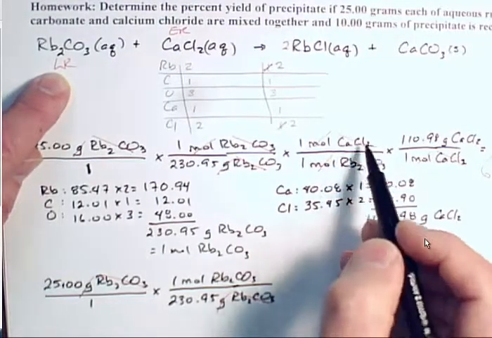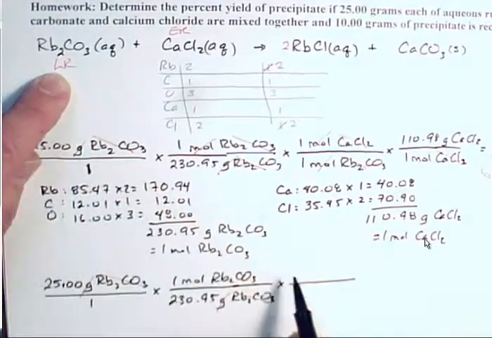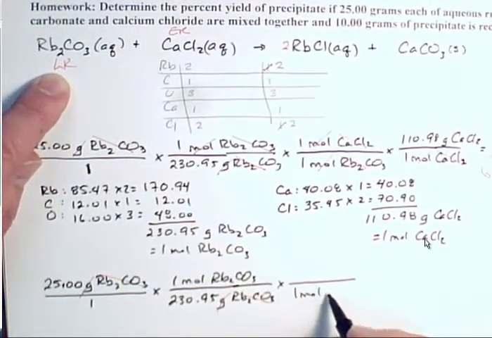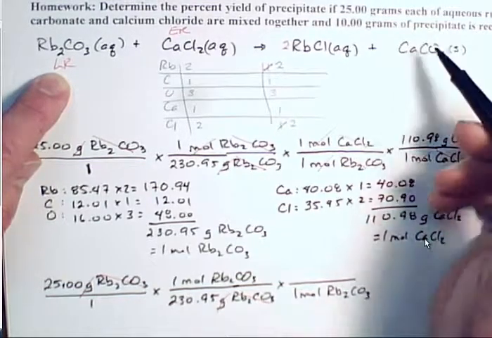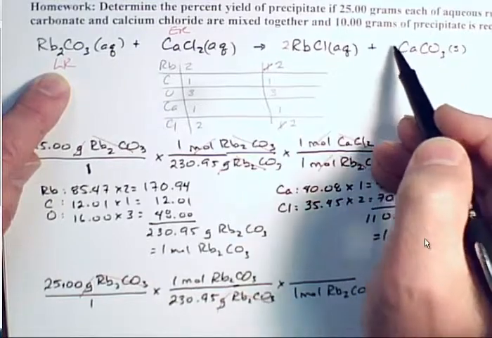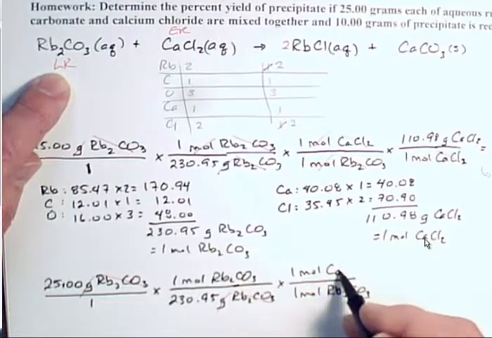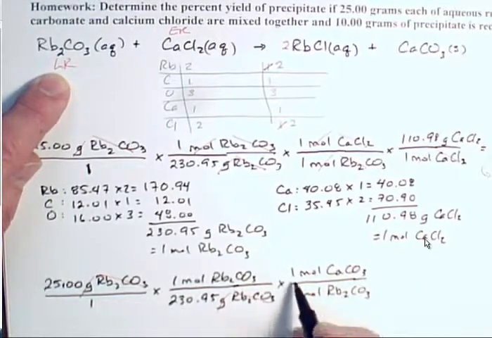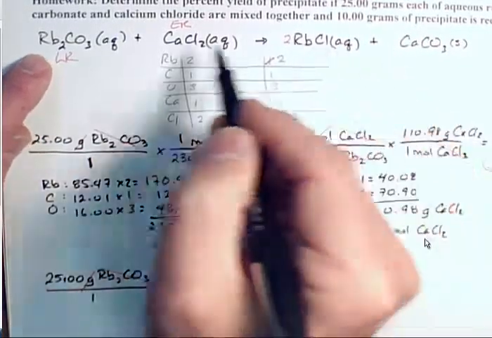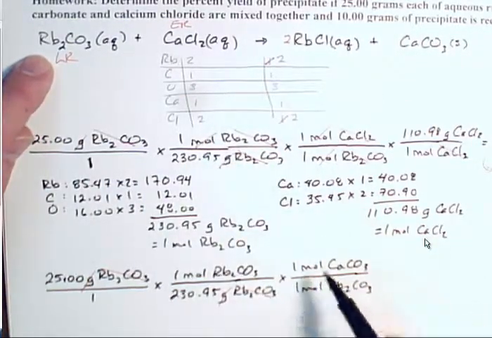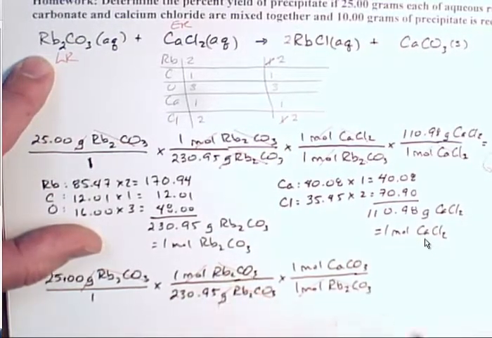So now our molar ratio changes a bit. We're still going to have 1 mole of rubidium carbonate on the bottom down here. But now we're going to go to this on the top. And there's still a coefficient of 1 here. So we're going to have 1 mole of calcium carbonate. Now the coefficients are not always 1 and 1 here in this molar ratio step. You have to choose the coefficients in the balanced equation to put in this fraction here. Okay? Let's cancel our units and cancel the species.